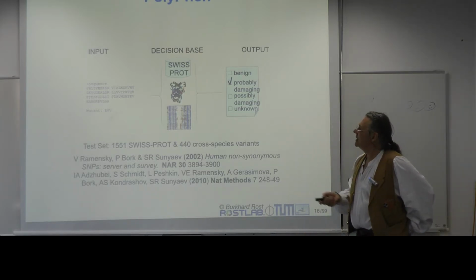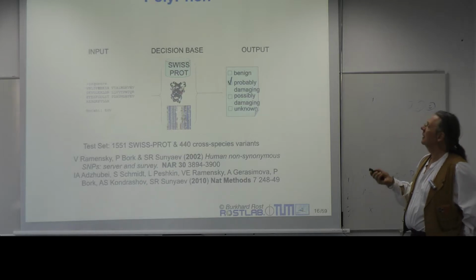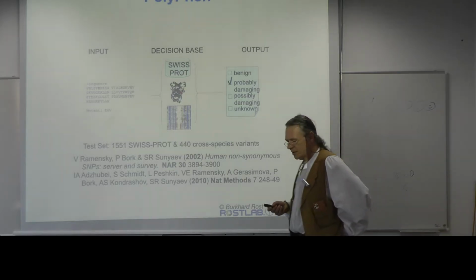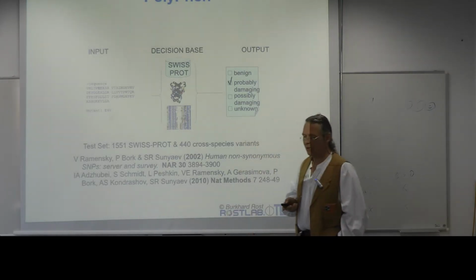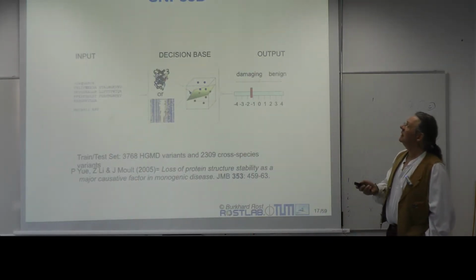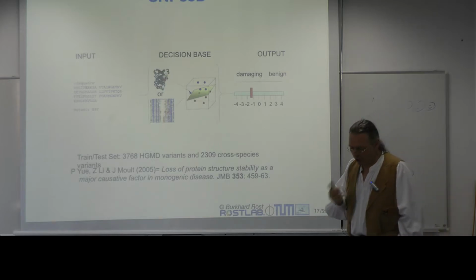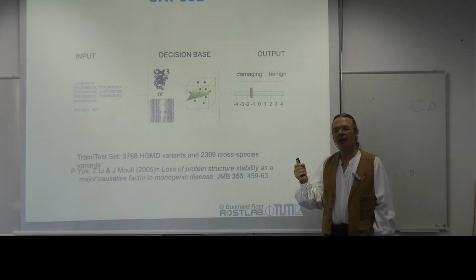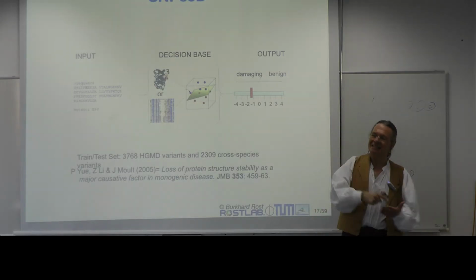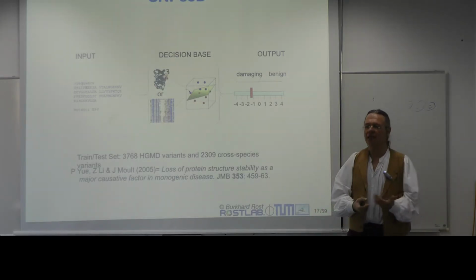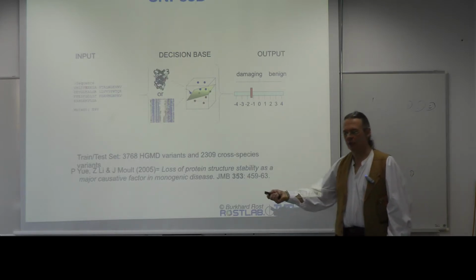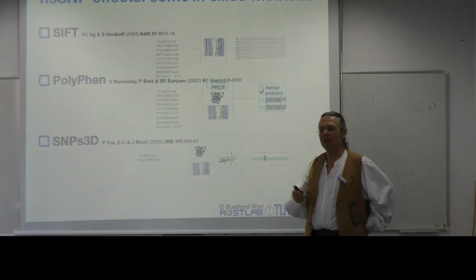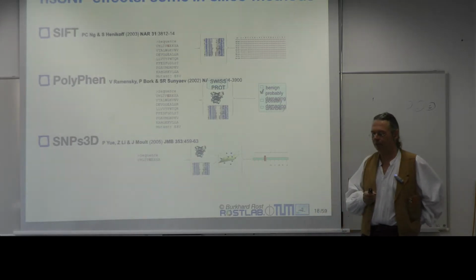And you can do that on a tiny data set. And that ultimately is the major part of PolyPhen here, a very clever way, in fact, not only using the simplest way, but a clever way of doing it. SNAP S3D uses on top the information for proteins for which we know the structure. They say, well, whether it's conserved inside of a protein or conserved outside has a different meaning. And they take that one into account. And those are the simplest first three methods that were available.